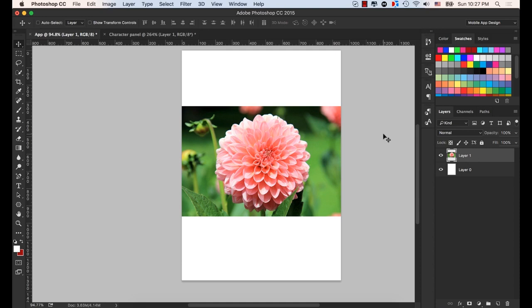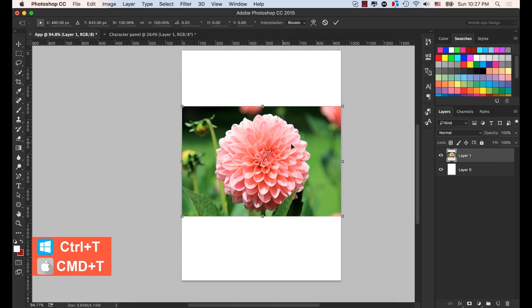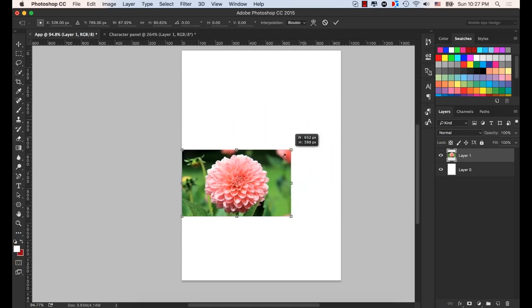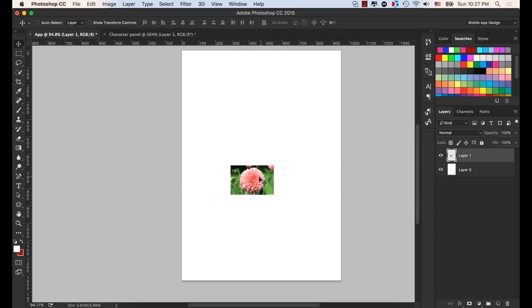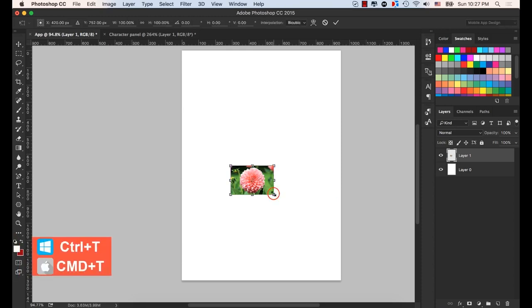We have this flower image. If you press Control or Command plus T to transform this image, let's resize it. Make it smaller, and click OK. Bring it here. And again, let's press Control or Command plus T and increase the size.